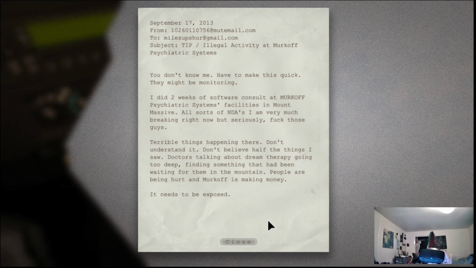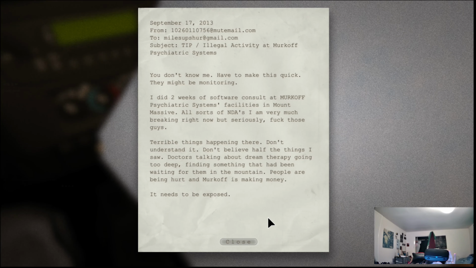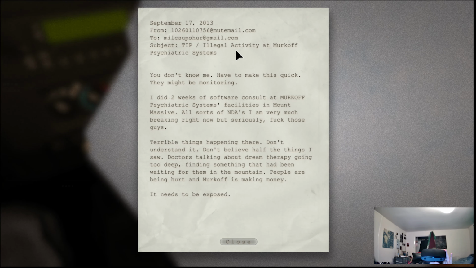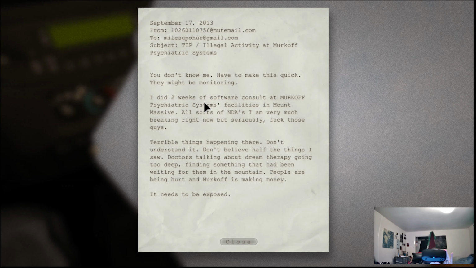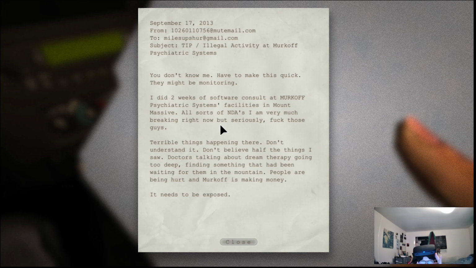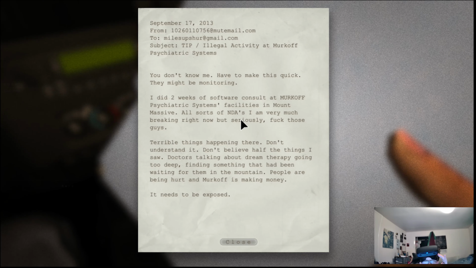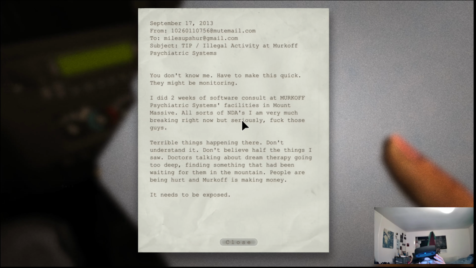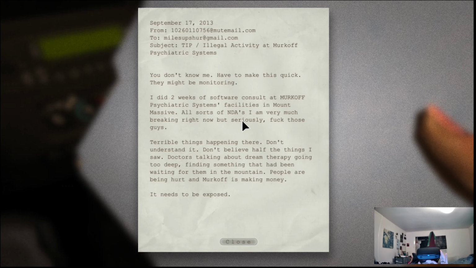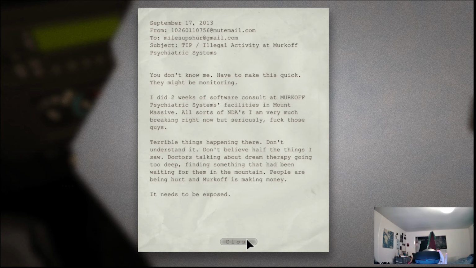September 17th from email that at muttemail.com. Gmail. You don't know me. I have to make this quick. They may be might be monitoring. I did 2 weeks of software consult at Mugoff Cyber Energy Systems facilities in Mount Massive. All sorts of NDAs. I'm very much breaking right now, but seriously, fuck those guys. Terrible things are happening there. Don't understand it. Don't believe half the things I saw. Doctors talking about dream therapy, going too deep and finding something that had been waiting for them in the mountain. People are being hurt. And the muck off is making money. It needs to be exposed.